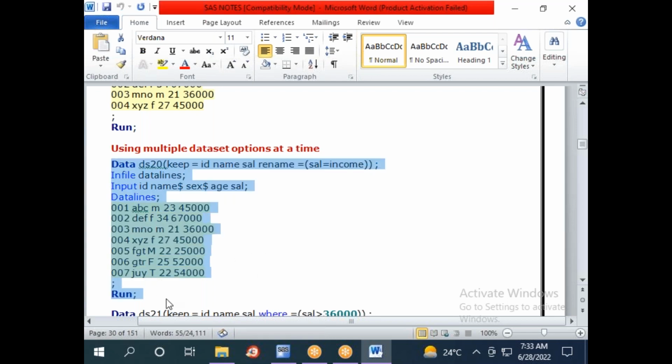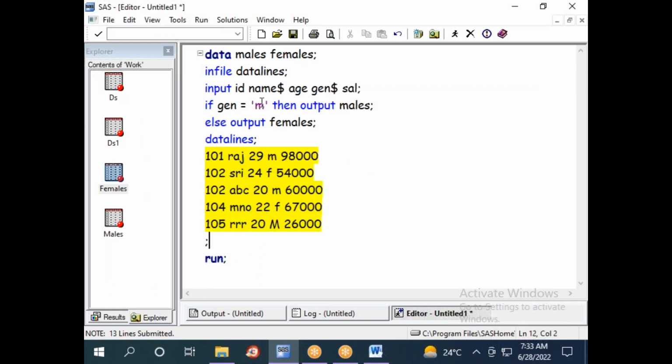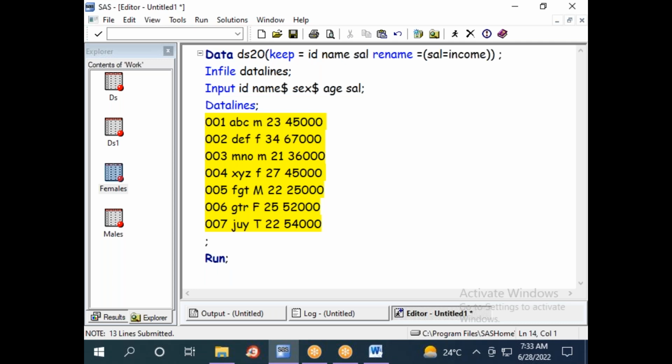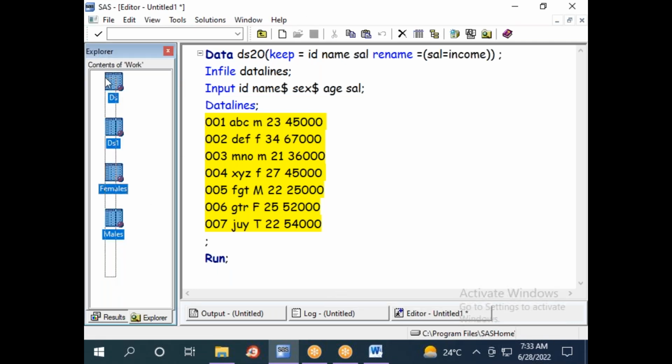Now this point is clear to everyone, right? I can move on to the next point. Now you see here, this is my dataset DS20. What are the variables I'm keeping here?